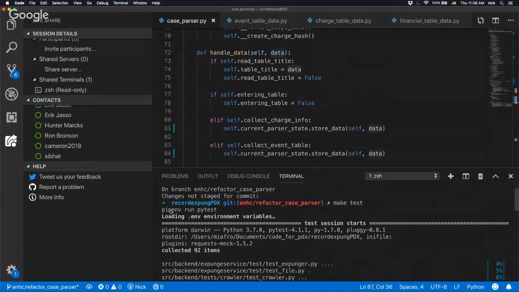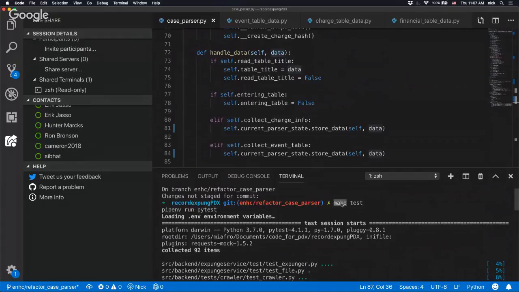So this is the actual command that's run, pipenv run pytest. So we use PyTest to test everything in Python. PyTest is similar to RSpec. And when we run pipenv run, that's kind of like bundle exec PyTest. So the pipenv run is kind of similar to bundle exec in Ruby.